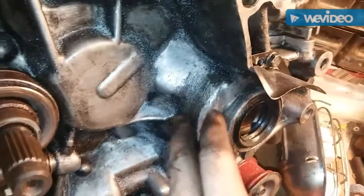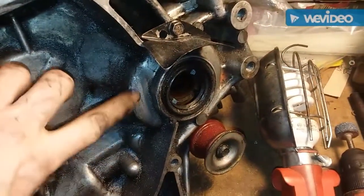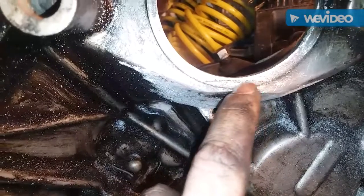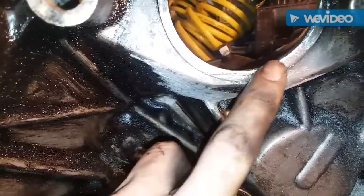Alright, we get in there. I decided to go ahead and clean this up quite a bit. I noticed it was barely hitting right here, so I ground it down just a hair. And our only other place is where our flywheel pressure plate is hitting right here. So I'm just going to grind that out a little bit, and I think that should be good.